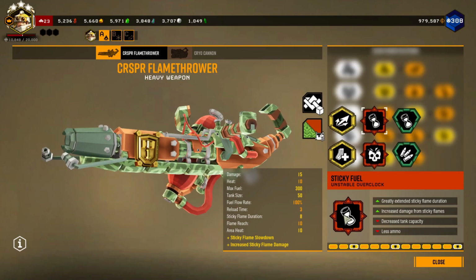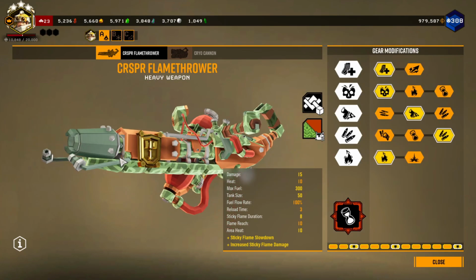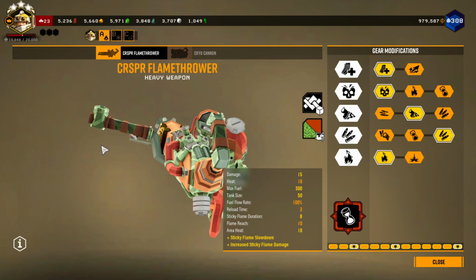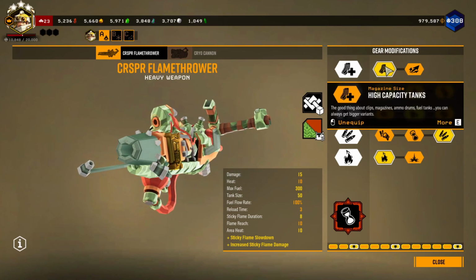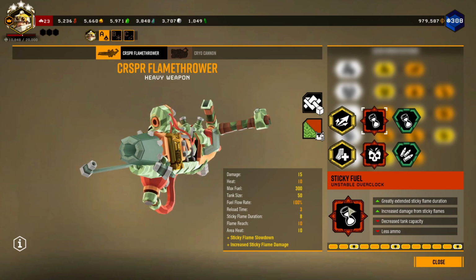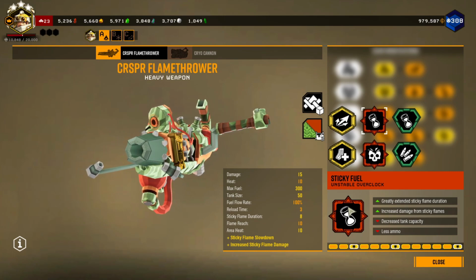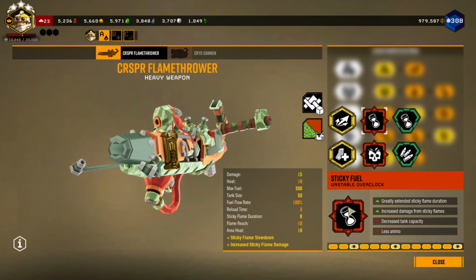I'm going to be running a sticky fuel overclock on the flamethrower. I run the flamethrower. I think the crowd cannon is extremely good and just as good, but I just like to use the flamethrower a lot. And with that, I'm going to go high capacity tanks because sticky fuel greatly extends sticky flame duration and increases damage from sticky flames, but it gives you a decreased tank capacity, so you can only hold 50 at a time, and you also get less ammo overall.